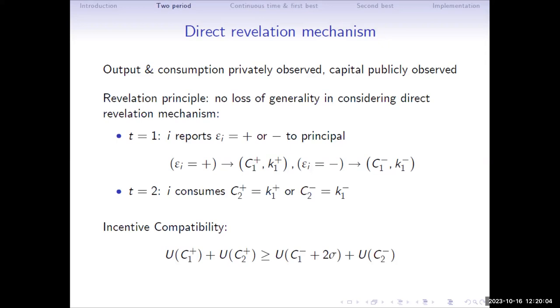Yes, that's a very good point, Bruno. We could have, instead of saying that we have 2 sigma, we could multiply by a number between 0 and 1 and say this number is the efficiency of the stealing technology, but there will be absolutely no qualitative change in the results. And one of the reasons is because of what you and Daryl were saying. We don't need this inefficiency of stealing to make stealing not too attractive.